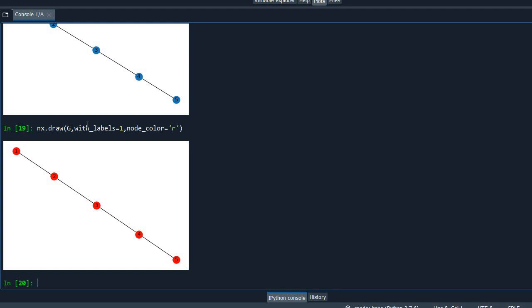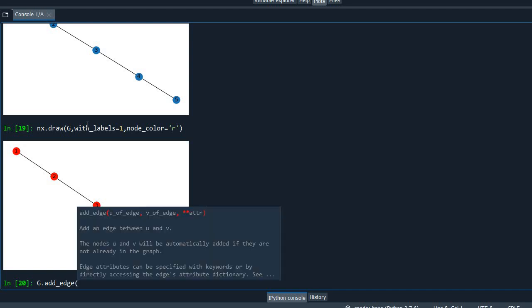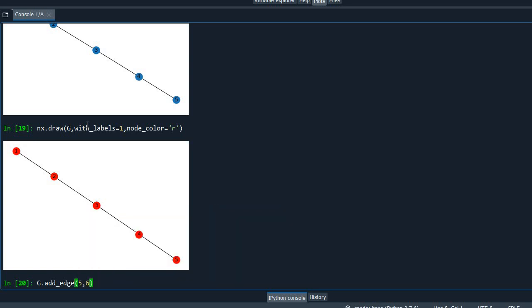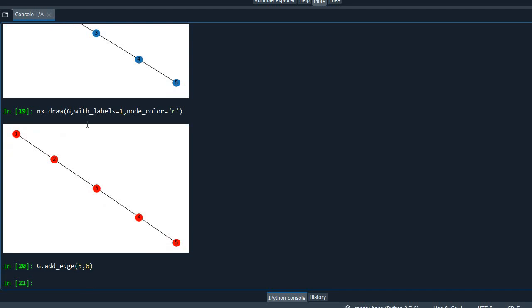Now if I add a particular edge, let's say edge 5, 6. So there is no sixth node, but we are going to add an edge. So let's see what happens. Now we will visualize the graph.